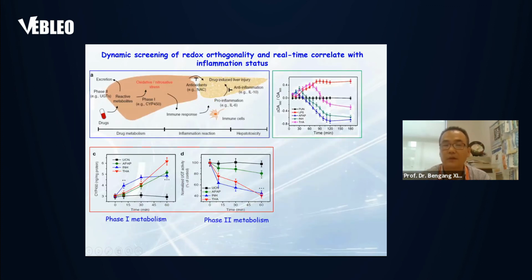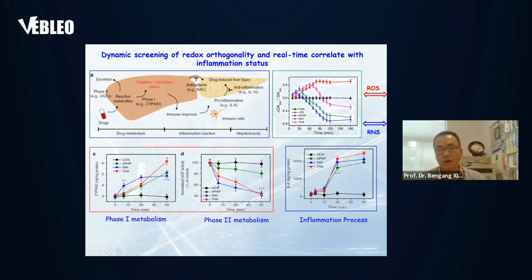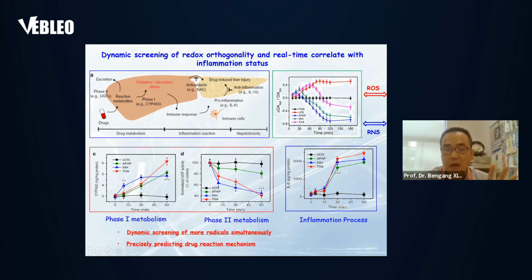And more importantly, we make a bar of our scanning, doing some simple calculation, and above the bar is the oxygen radical contribution, below the bar is the nitrogen-based radical contribution. And we can see that at different stages of the disease, radicals may change in a very different manner. But if I'm using traditional biomarkers, like cytokine or other enzymes such as AST or GST, which people use in the hospital to reflect the toxicity of the liver, there is either toxicity or no toxicity. You cannot see the difference. But using our probe molecule, you can dynamically see the disease at different stages. So that is our contribution. So we can use the upconversion particles to scan the different radicals at different time points simultaneously.